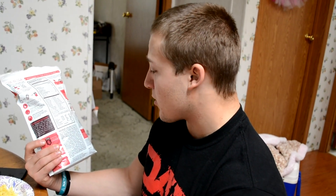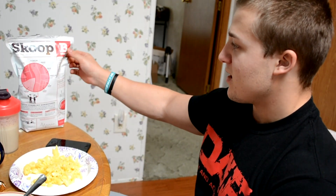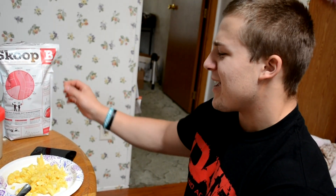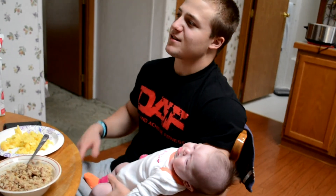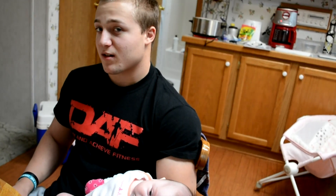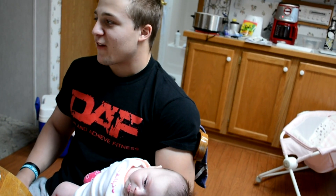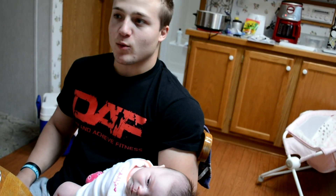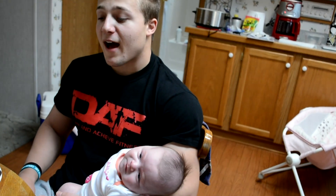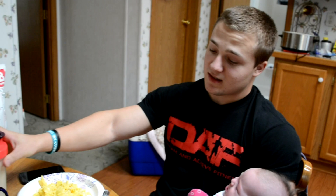The protein blend is pea protein isolate and brown rice protein. I'm kind of intrigued by it because I've got clients that, for whatever reason, don't tolerate whey protein very well — maybe 5% of clients. I don't really want them to take a soy, and most of the plant-based proteins are garbage. So they're kind of left with no real option. If they can't tolerate a concentrate, they do better with a hydrolysate or an isolate. But there are some that can't even do that, so I'm looking for an alternative and I'm going to try this.